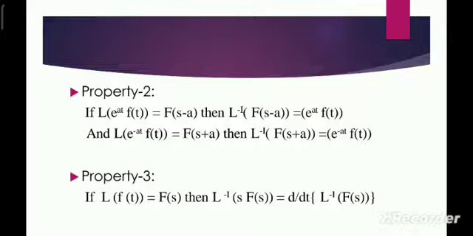Second property says if L of e power at f of t is equal to F of s minus a, then L inverse of F of s minus a is e power at f of t. Same way, L of e power minus at f of t is equal to F of s plus a, then L inverse of F of s plus a is equal to e power minus at f of t. The next property is if L of f of t equal to F of s, then L inverse of s F of s is equal to d by dt of L inverse of F of s.